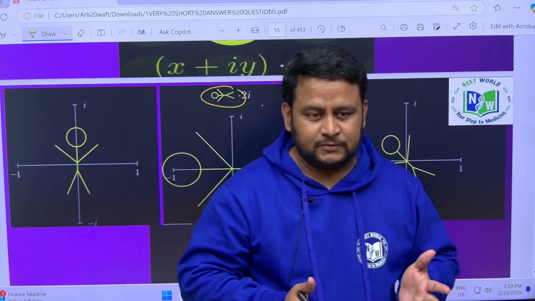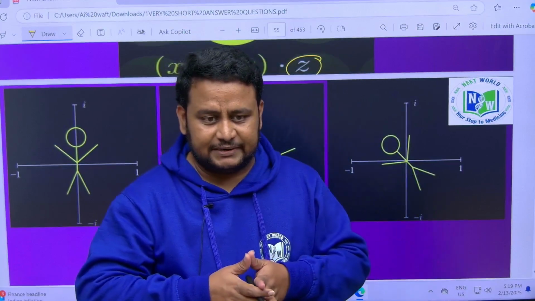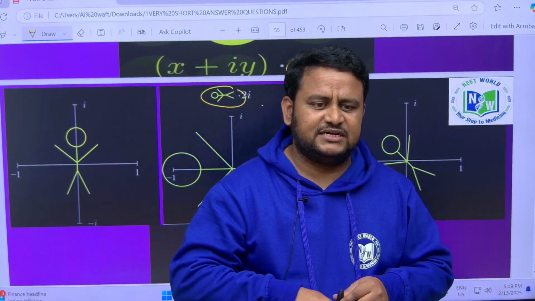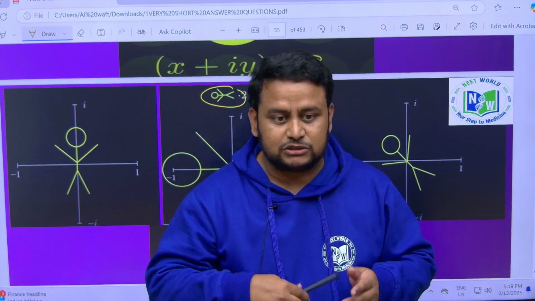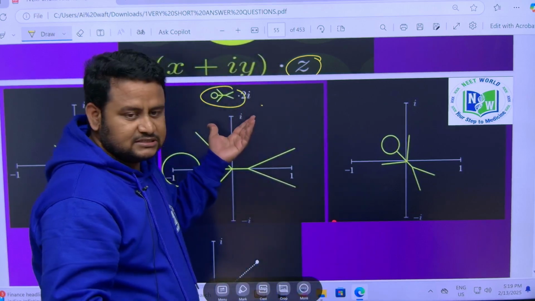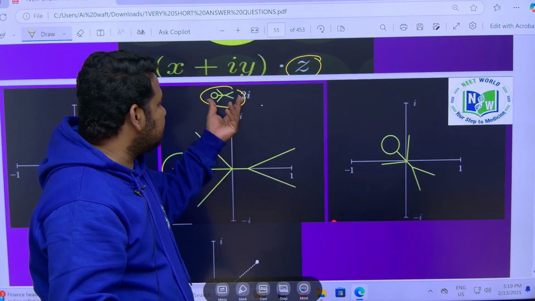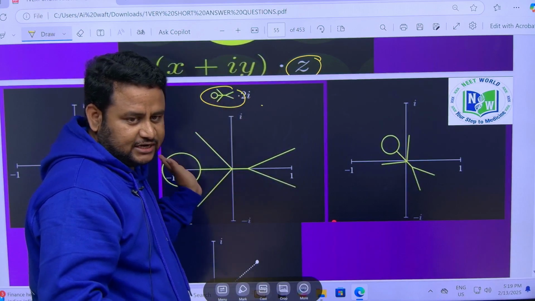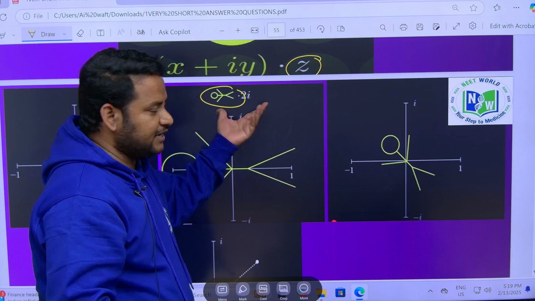This is how animation works. Whenever you want to learn animation, or whenever there is a need for animation, complex numbers and also De-Moivre's theorem come into the picture. Here itself we can see that you are first multiplying by i to rotate by 90 degrees and then you are multiplying by 2.